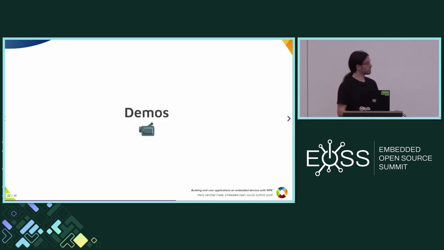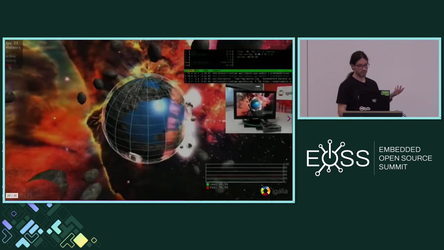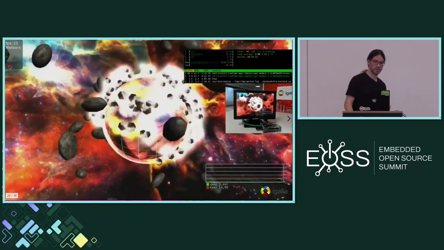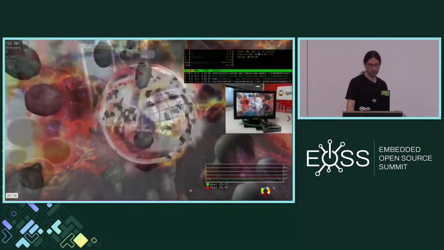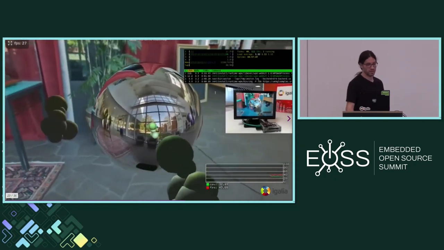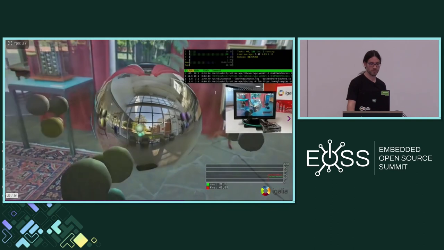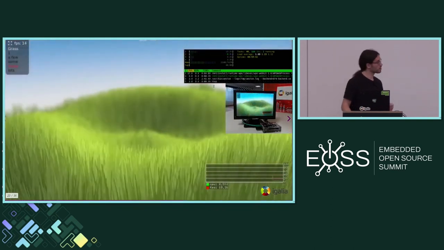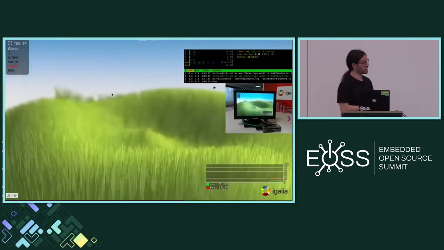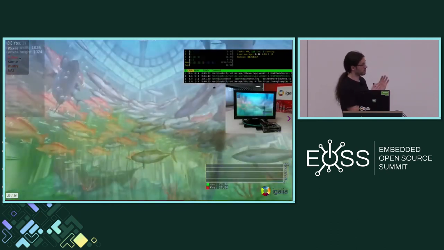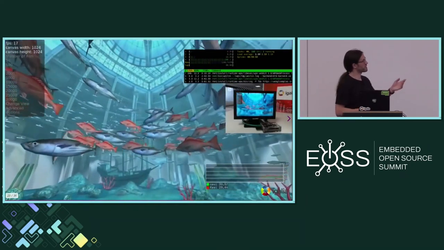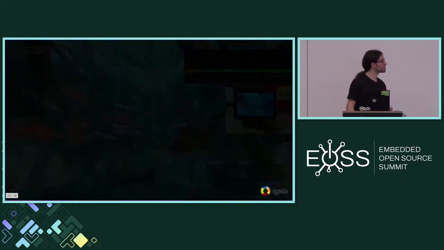So, yeah, I have a demo here. If you've been in the booth, you've already seen this one. It shows a bunch of WebGL examples running on a Raspberry Pi 3 board. These are fairly old demos, but they're still good to showcase how it enables lower power devices to run complex WebGL applications. The point is that the CPU remains low all the time, while having a decent rate of FPS for a Raspberry Pi 3. And obviously, if you get a Raspberry Pi 4 or 5, it goes faster, but the whole point is that it allows you hardware acceleration.